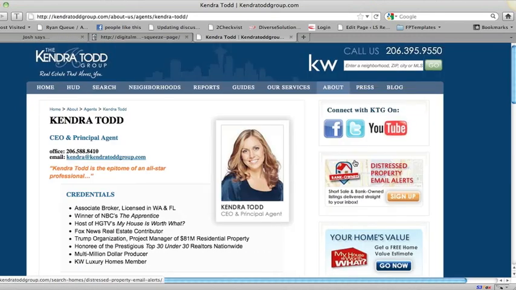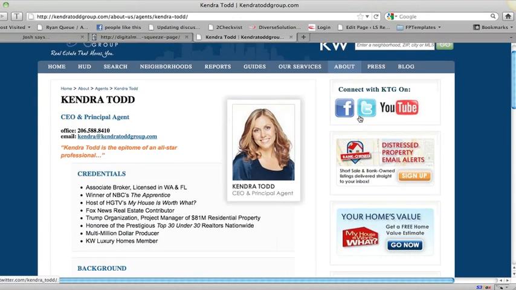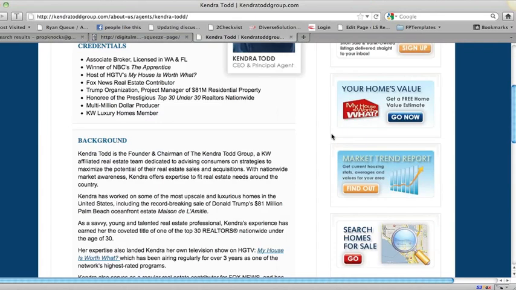Yep. And then this page is just the normal. You've got sort of a sidebar here that flows on every page. Is that right? Yep. With WordPress, you can actually have different widgets on different pages. So in this case, we're just being pretty simple, right? We're putting out her main lead capture, distressed email property alerts, and your home's value. But a lot of times, if it's a page about selling, the widgets are very specific to the selling process. And same thing with buyers.